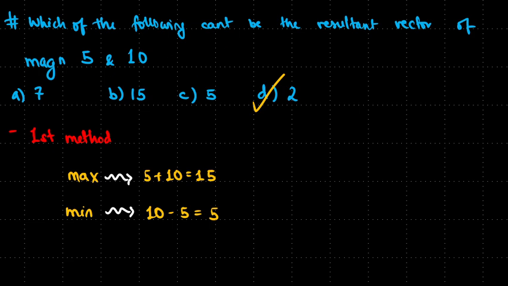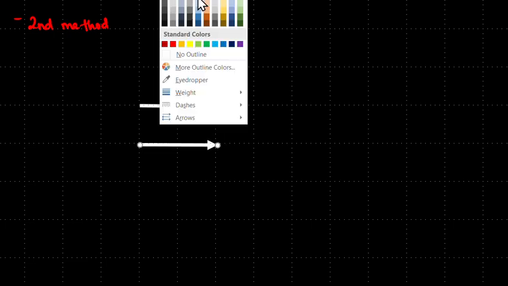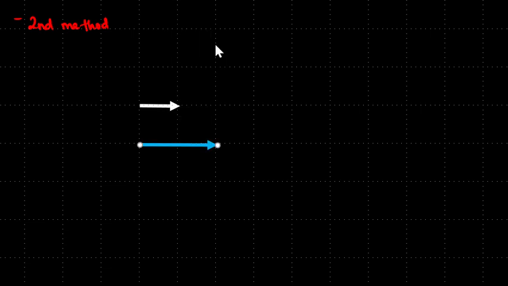So this was the first method, which was just like you learned it and you used it. The second method, which I like much more, is using your brain. So let's use our brains. To use our brains, let's make two vectors. Forget about the direction since it doesn't matter right now, but let's say this is the direction, and this is 5. If this is 5, this one is double, so this is 10.